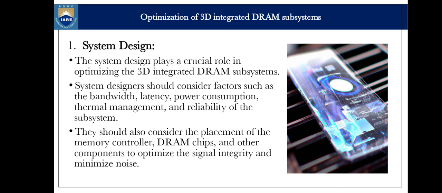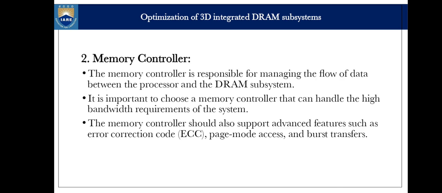System design. The system design plays a crucial role in optimizing the 3D integrated DRAM subsystems. System designers should consider factors such as bandwidth, latency, power consumption, thermal management, and the reliability of the subsystem. They should also consider the placement of the memory controller, DRAM chip, and other components to optimize the signal integrity and minimize noise. Second one, memory controller.